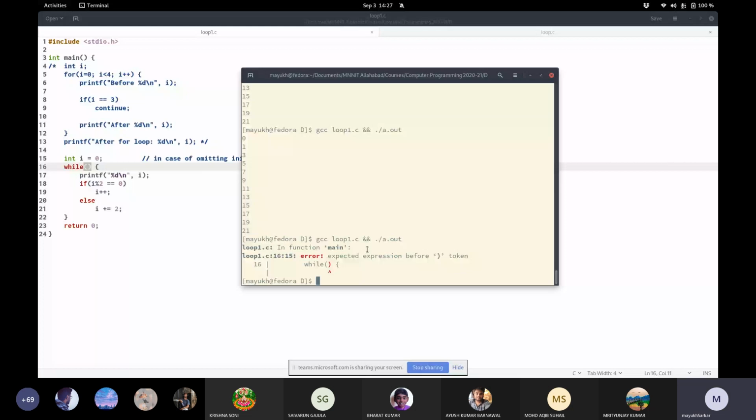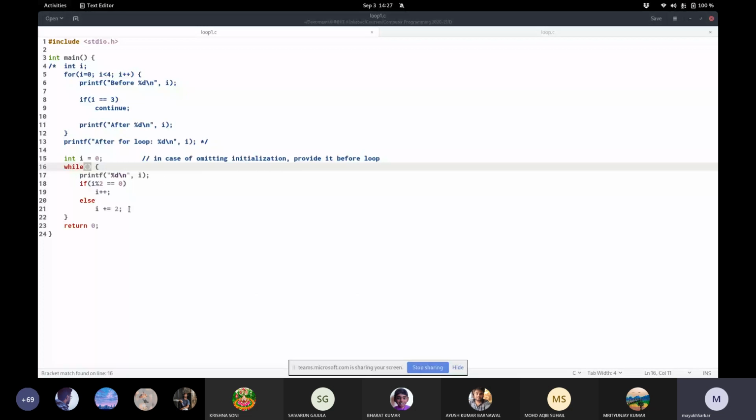So, see, you have just seen that if we omit the condition in the for loop, it gives us an infinite loop. But you cannot omit condition from the while loop. But while 1 is another good way of providing an infinite loop. 1 always means true, so this condition is always true, and this loop is going to execute forever.